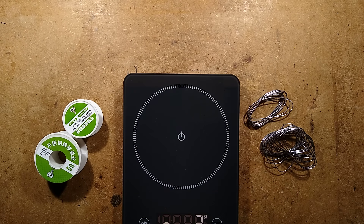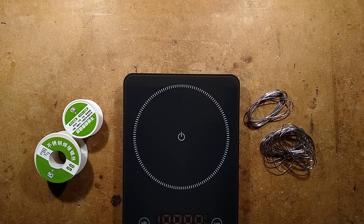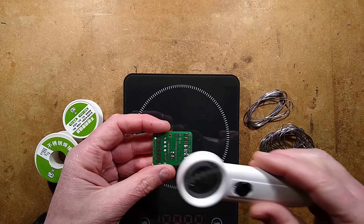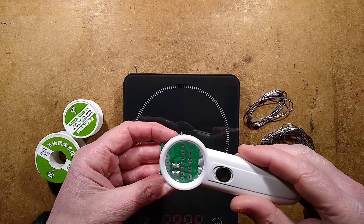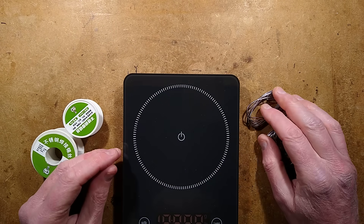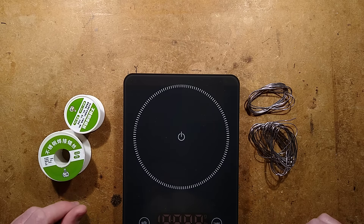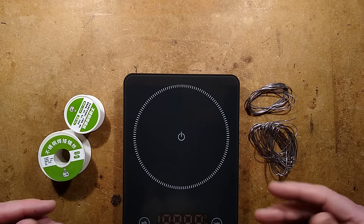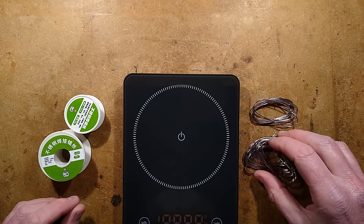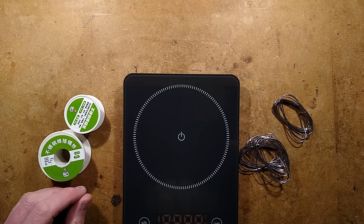I've still got that circuit board here. No signs of corrosion yet, but you just never know. Well, no signs of corrosion yet, but it would be inevitable, particularly in a humid environment with an acid-based flux. I'm also not convinced that 95% lead is going to make a really strong joint for stainless steel items. But there we have it — that concludes the trilogy of the shady solder bought from AliExpress. I'll provide a link just for the novelty of it if you want to experiment, but be careful — wear breathing protection or have a fan blowing, since this contains more than the usual ingredients. Not great for electronic use.